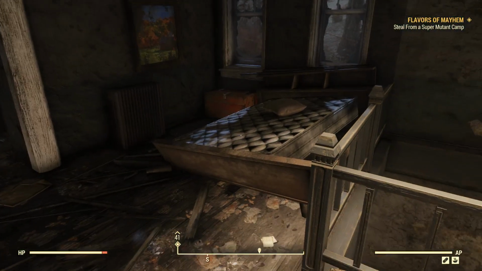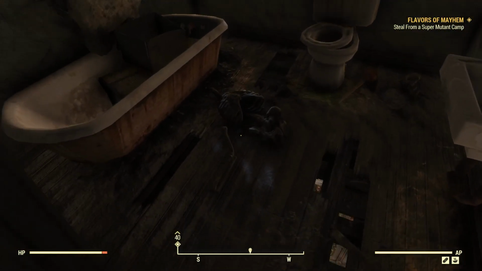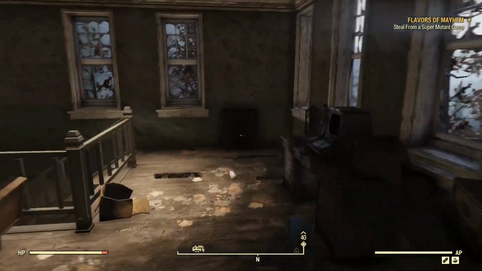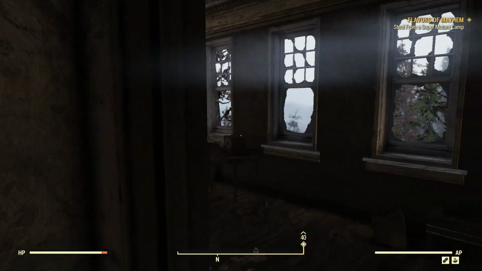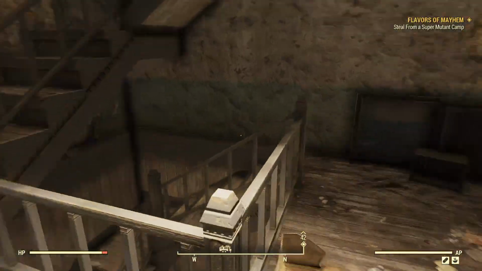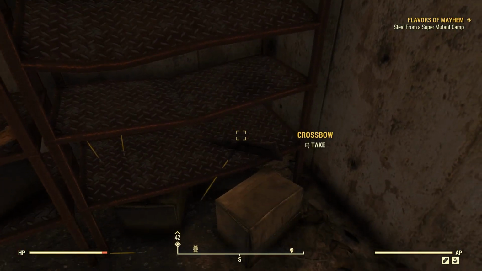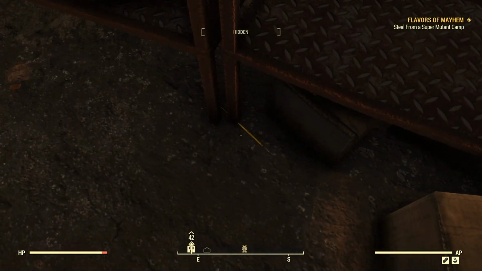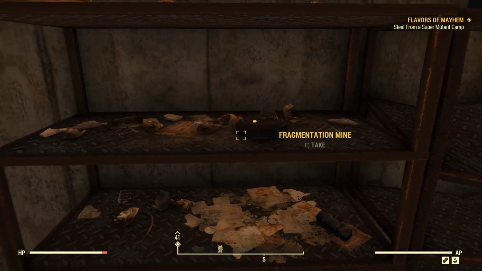Alright. Sure sounds like Grendel. Maybe. I heard a remote door, but which one was it? This doesn't have a door. Oh yeah. Okay. More dog food. A crossbow. We can't seem to pick up the arrows. They're all over the place, but I can't ever pick them up. A mini nuke I'm never gonna use.